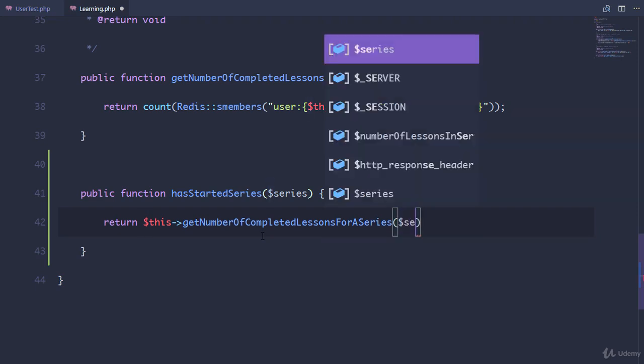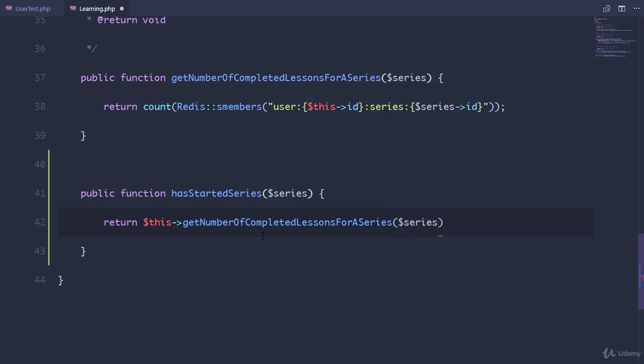We'll pass in the series right here. So we now have a number, which is the number of lessons that the user has completed for this particular series. Then we can compare to 0, and if it's greater than 0, it means the user has completed at least one of the lessons in this series, which means the user has started this series. But if it's not greater than 0, if it's 0, it means the user has not yet started this series, and our Redis store does not have any record of it.